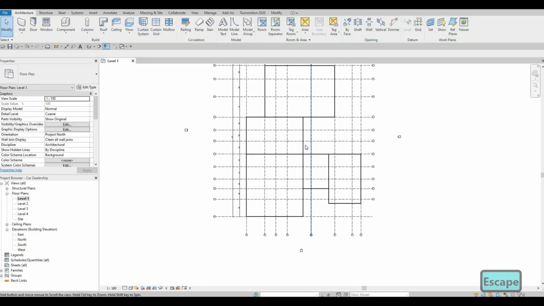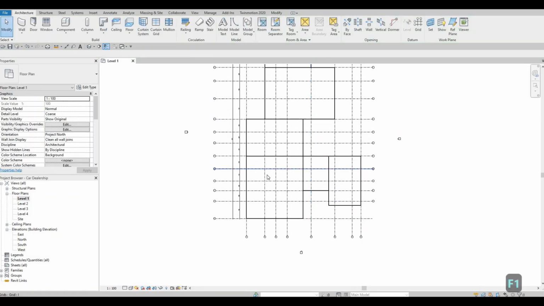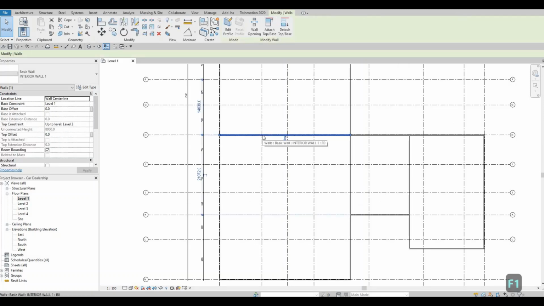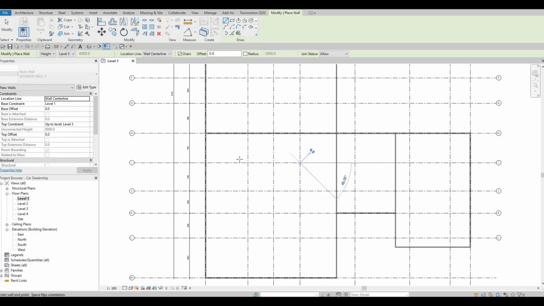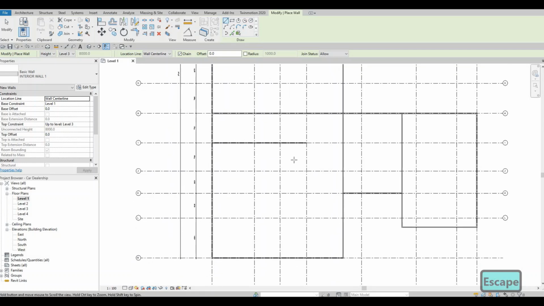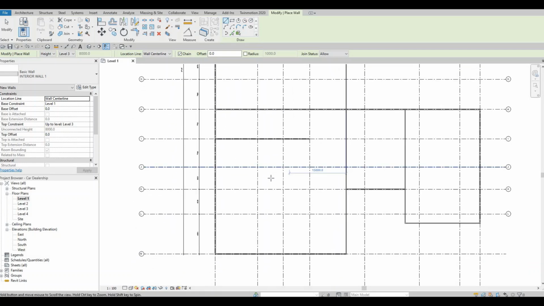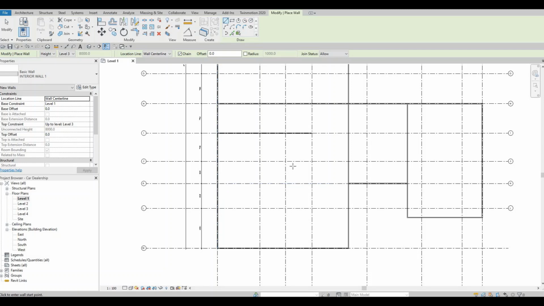So for now, we need to add a wall right here under I. So here under I, we need to add it from here all the way to the end. And then from here we're going to add in more. So let's just add it right here in the middle for now. I'm just basically assessing everything.